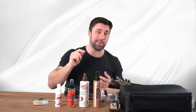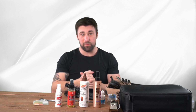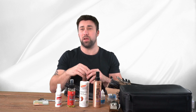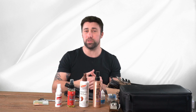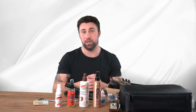You're slightly hiding the hairline. I wouldn't advise to have this as a long system unless you are having it slightly hidden and parted. Otherwise, you're going to have this real density wall of hair. So you don't have to worry too much about having a hair system compared to a really dense system. It depends on the style that you want to have. So again, I'm going to save that for another time.